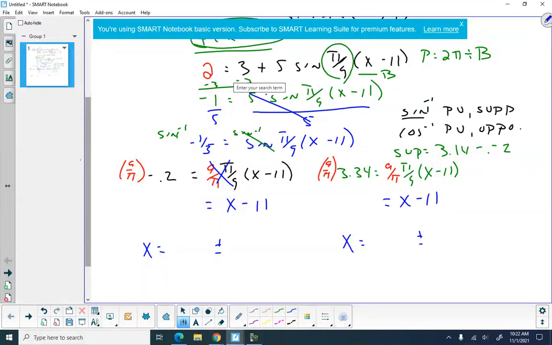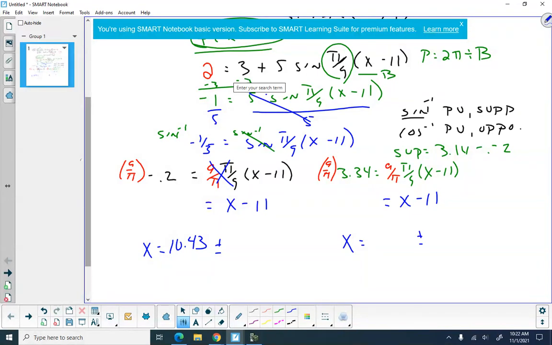Okay, our 2 values that we come up with before we add the period n. We have negative 0.2 times 9 divided by pi. Then we add 11 to that. Braylon, what do you get for the first value here? 10.43. We're good with 10.43 here, multiplying 0.9 times 9 times negative 0.2 divided by pi. 10.43. Good with that, everybody?